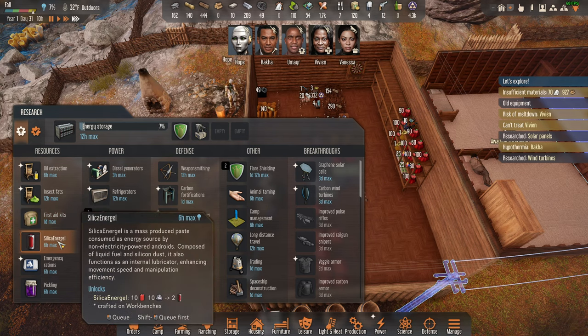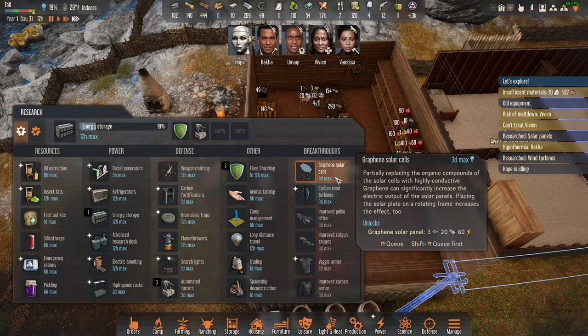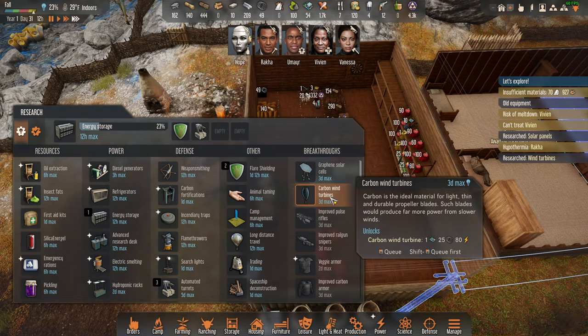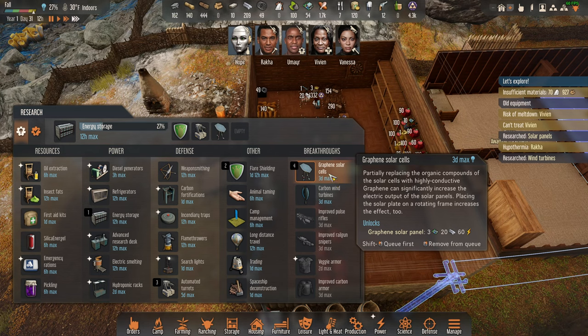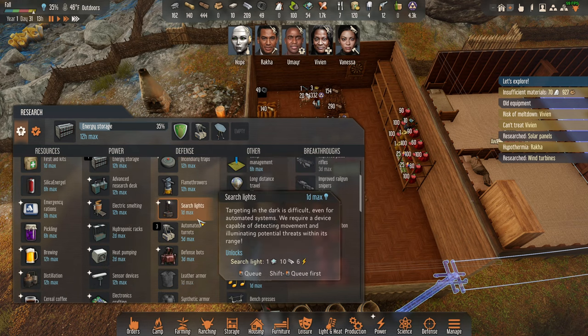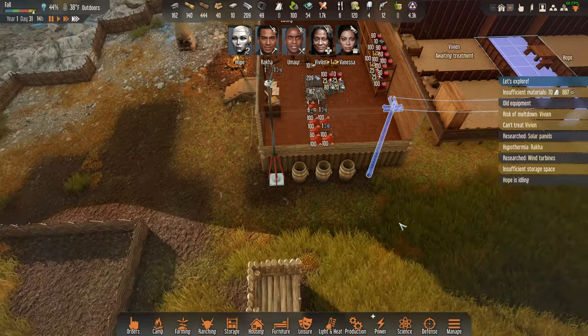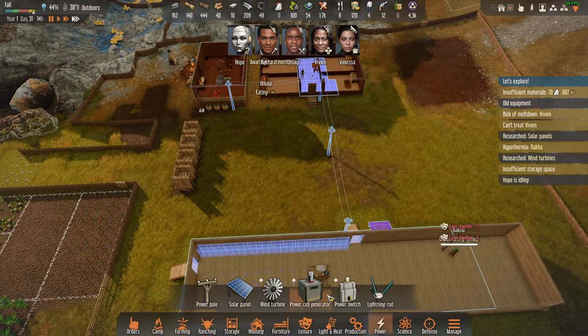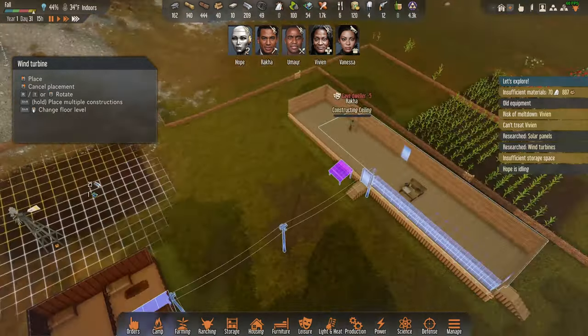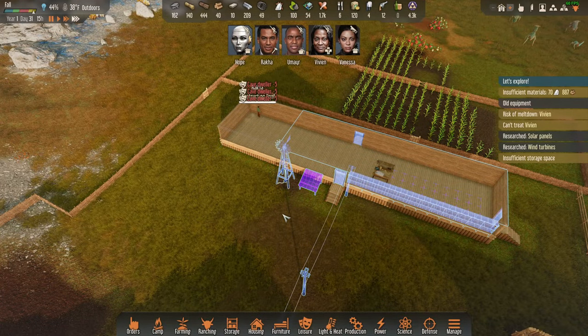Oh, there we go. Okay, so we can make silica energel from fuel and silicone. Nice. Oh, wow. I like the carbon wind turbine, but these graphene solars would be pretty good. Defense bots? Yo, hell yeah, you gotta learn how to make defense bots. I could make a defense bot, man. Alright, now we're cooking. So, solar for a lot of energy during the day, and wind turbine at night.